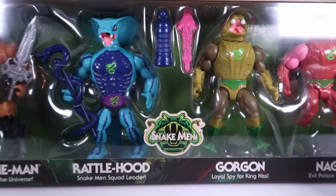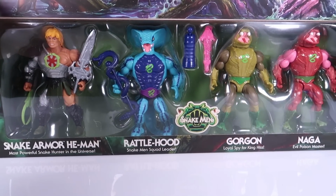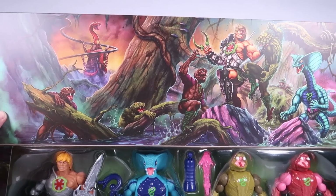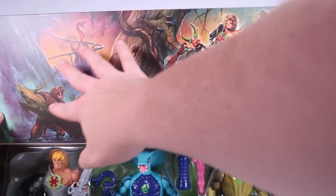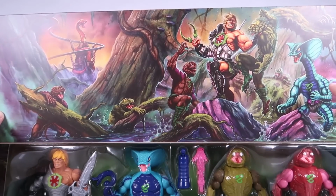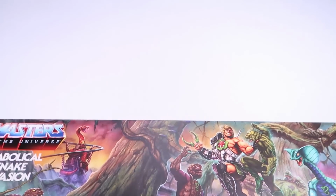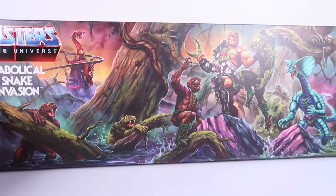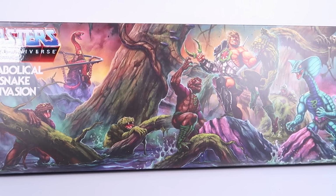Incredible. I love that. Very excited to open these guys up and check them out. Also worth noting, that same beautiful artwork from the front can be seen on the inside of the flap without the logo and everything on it. So really impressive packaging all the way around. But let's go ahead and open this up and we'll get a closer look at the figures.